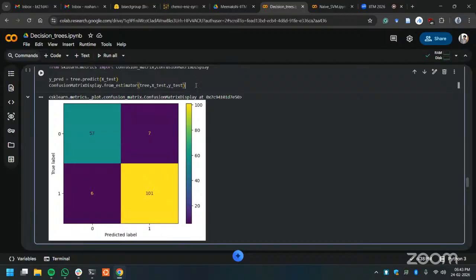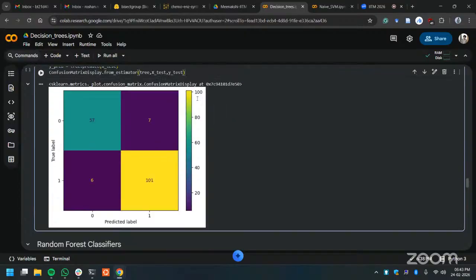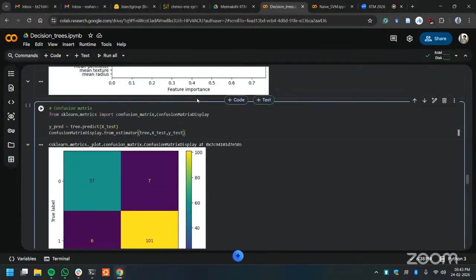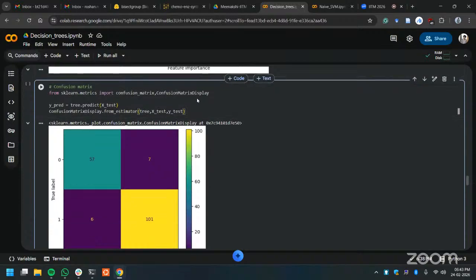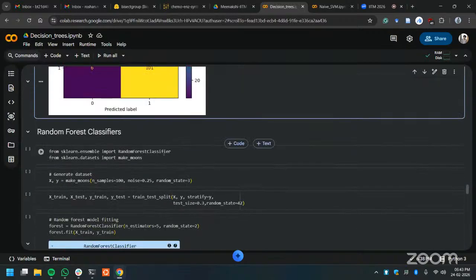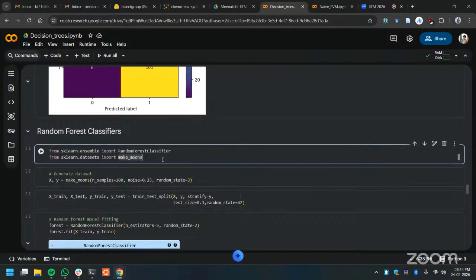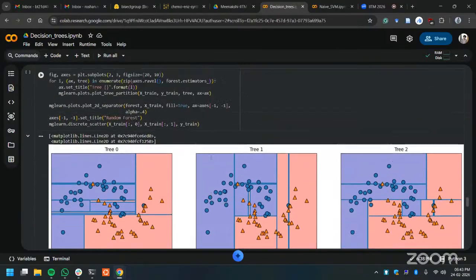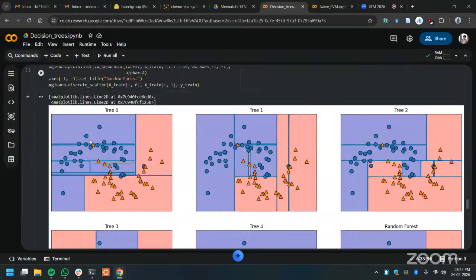Here again you have a confusion matrix. Same thing that we have discussed before. But can we increase the test accuracy further? And that is where we saw we can use the random forest classifier, right? I'm creating a synthetic data set here. This is called the moons data set because this is a half moon here, there's a half moon here. You want to separate it.